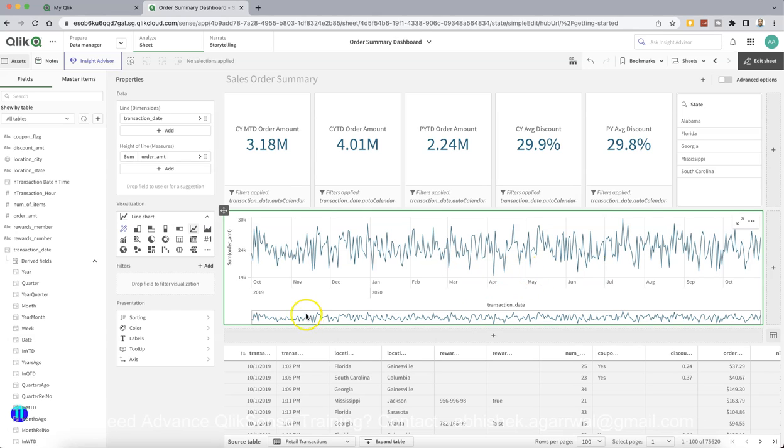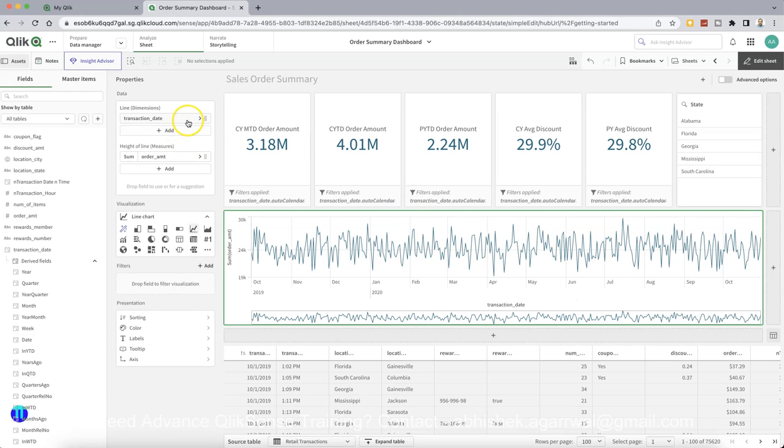Now this is based on the daily transaction, where you can hover over and see on 21st of November what was the order amount, but then it goes down. So it looks like this is where your lower end is, or maybe this looks like the average, right? And certain periods are where you have the above average and below average, and that is a matter of investigation: what are those times when the sales is above average or below average.